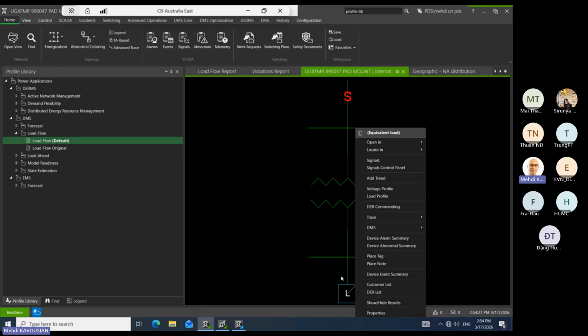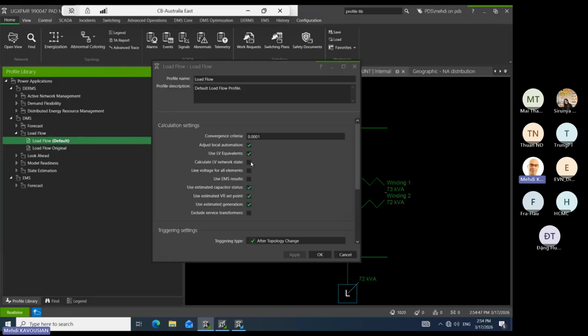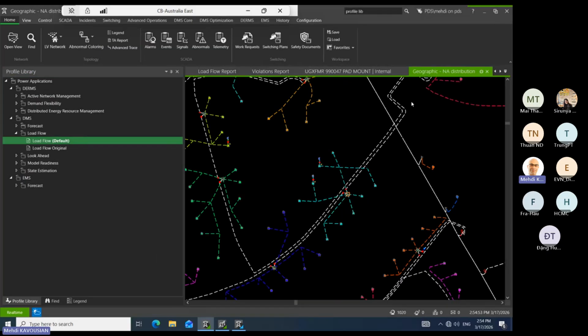The system would aggregate them, sum them up, and do this. It doesn't run load flow for that. Why? Because that's much faster. If you want to run load flow for those, the application needs to go to every single customer and trace that network. So if you really want to go to every single customer, some customers do have.